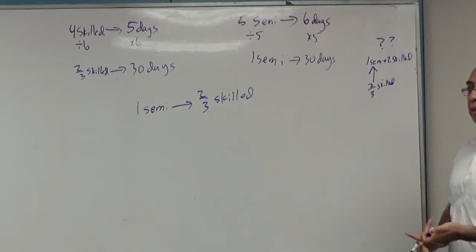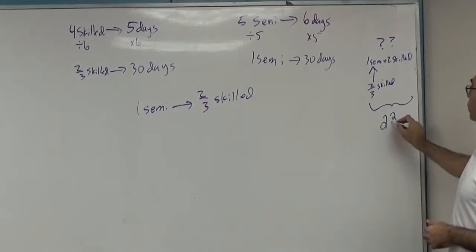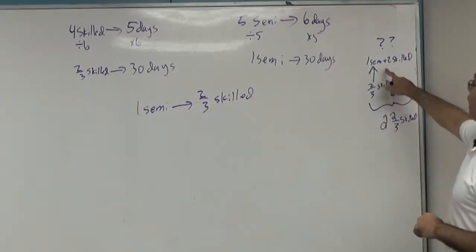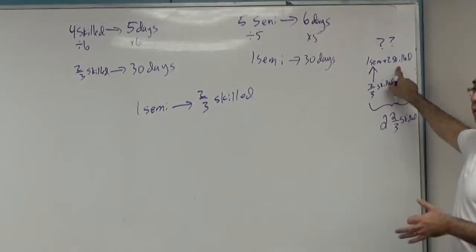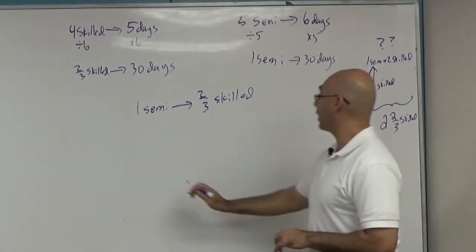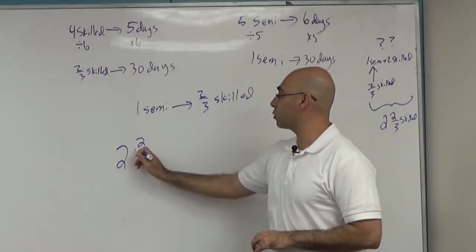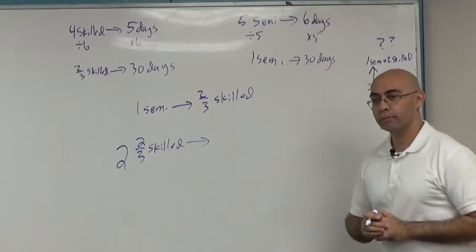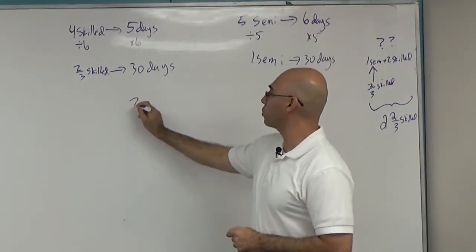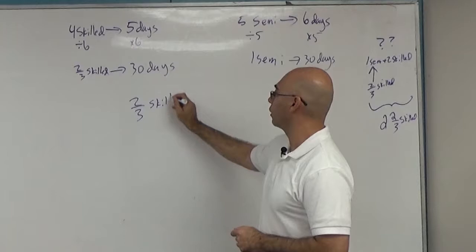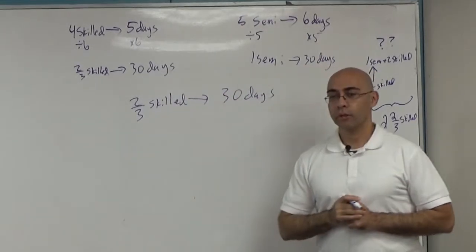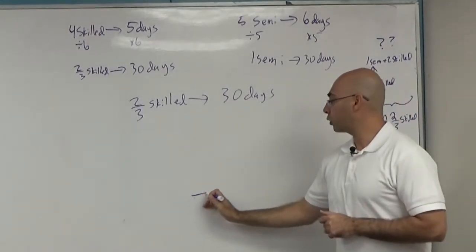And what's 2 plus 2/3? 2 and 2/3. So now that is my question. So now I'm changing the question around. I'm not asking how much 1 semi-skilled worker and 2 skilled workers add up their work to. I'm just going to ask how much 2 and 2/3 of a skilled worker can get done. Actually, let me fix this. So we know that 2/3 of a skilled worker can get the job done in 30 days. Correct? And what am I trying to find again?